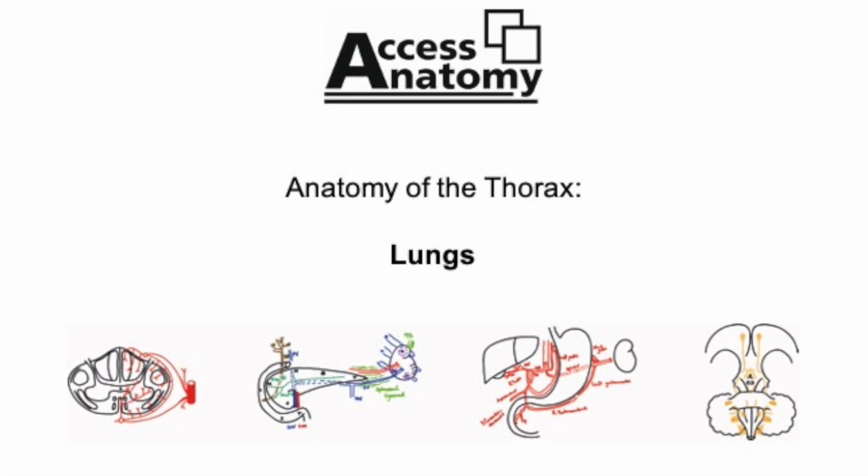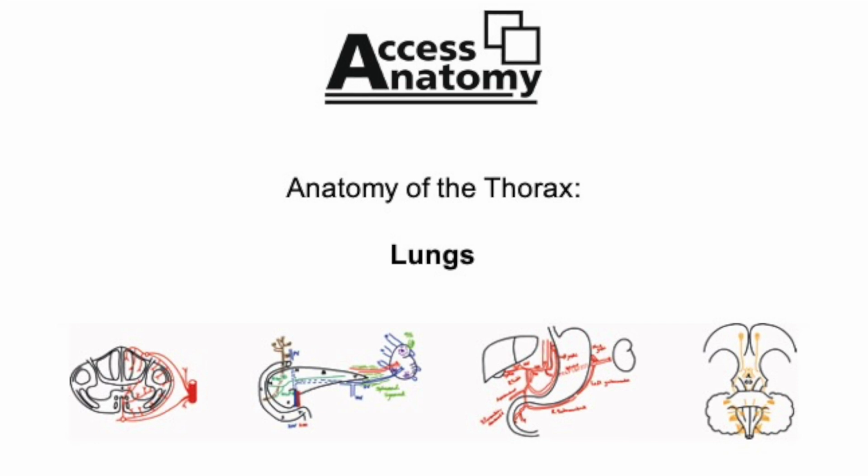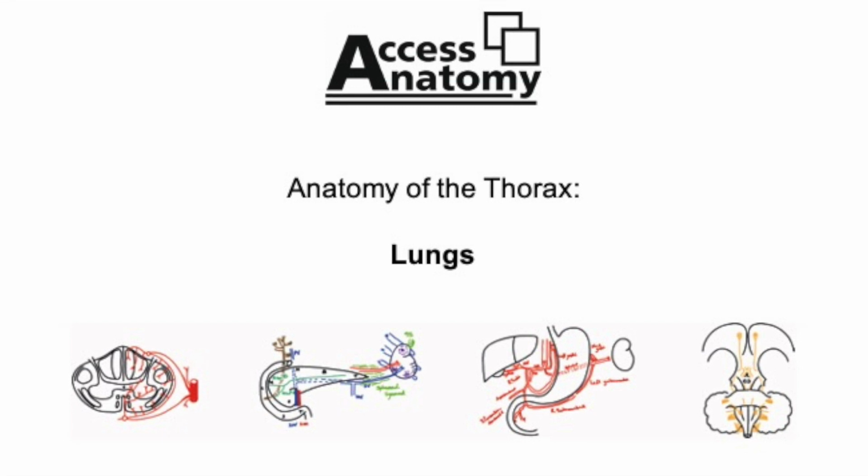and also several grooves. The hilar of each lung connects the lung to the mediastinum and allows the pulmonary vessels, so the pulmonary artery and vein, the bronchi, the bronchial vessels, the lymphatics and the autonomic nerves to enter and leave. If we look at the hilar, then it resembles a teardrop in shape, with a rounded superior portion and a narrow inferior portion which is formed by the pulmonary ligament.